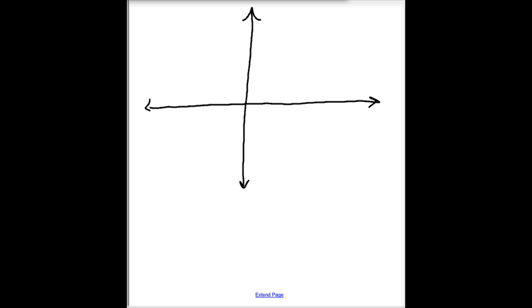So what we're going to do is go get some vocabulary down here. I'm going to draw and put this on the top 2/3 of your cardstock. And let's label our x-axis, and let's label our y-axis. And then what we're going to do is we're going to go put a parabola on there.